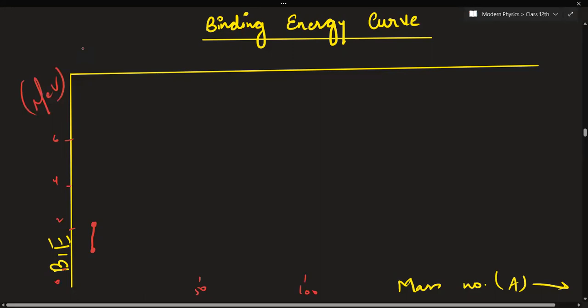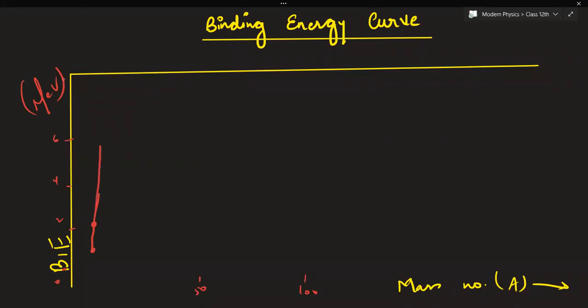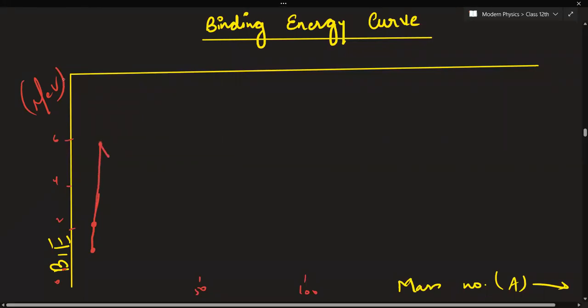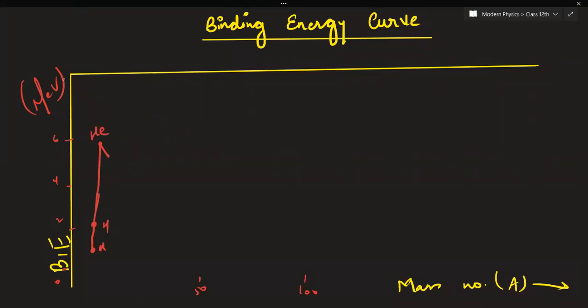All right. Then it increases furthermore, and there's a sharp dip. This is helium. Here you have hydrogen, both the isotopes. There's a dip you observe for lithium, then it again increases for carbon, then it again decreases for nitrogen, then it again increases for oxygen. And then it increases for sulfur linearly proportional with the mass number. As the mass number increases, the binding energy is increasing.